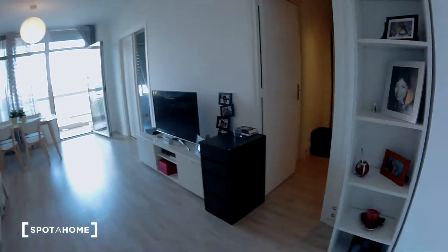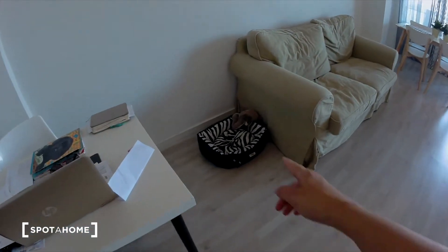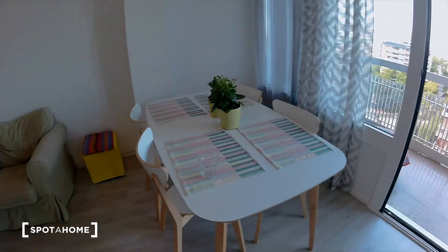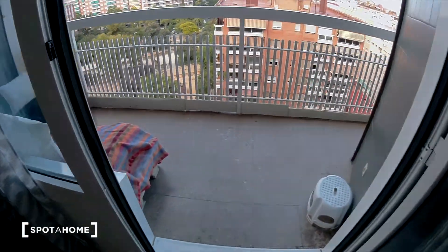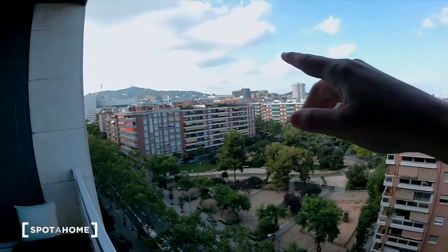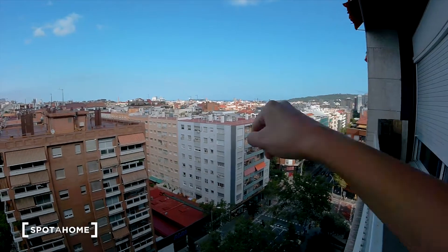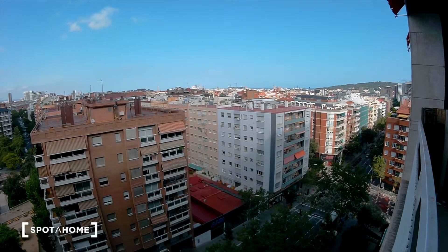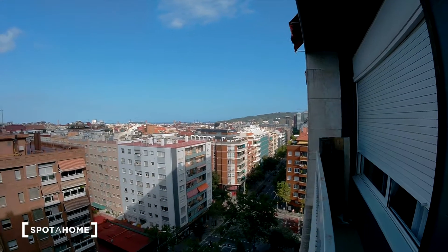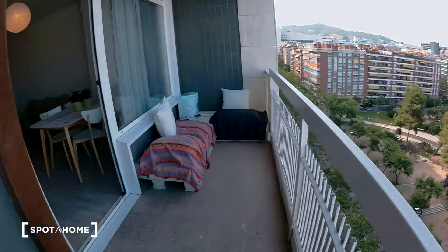Now I'm going to show you the living room — even the mirror. I really like the floor, it's very bright. There is a sofa and a chair. Now I'm going to show you the terrace, the balcony. I really like it because you can see Barcelona — you can see the hills and important monuments like the Sagrada Família, Hotel W, the Agbar Tower, and you can also see the sea and Montjuïc. This is a special balcony, quite big, with a chill-out area where you can sit.